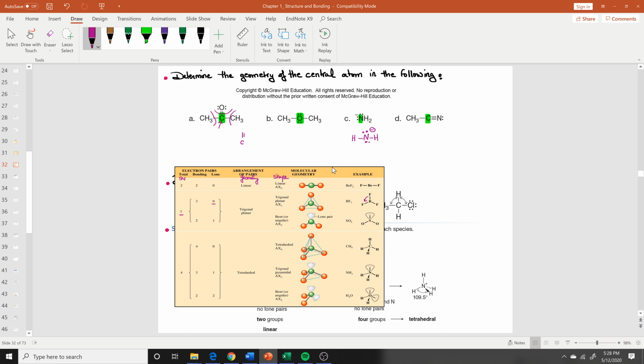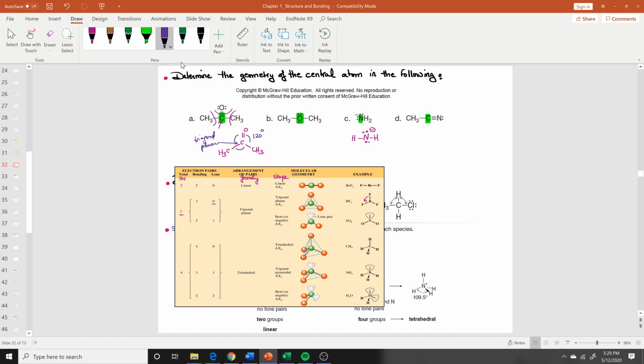This is a carbon double bond O. So you take the Lewis structure and then you draw it as a trigonal planar. So this is my trigonal planar, and each of these bond angles is going to be 120 degrees. And this carbon is going to be trigonal. So you point at it, and the geometry is trigonal planar.